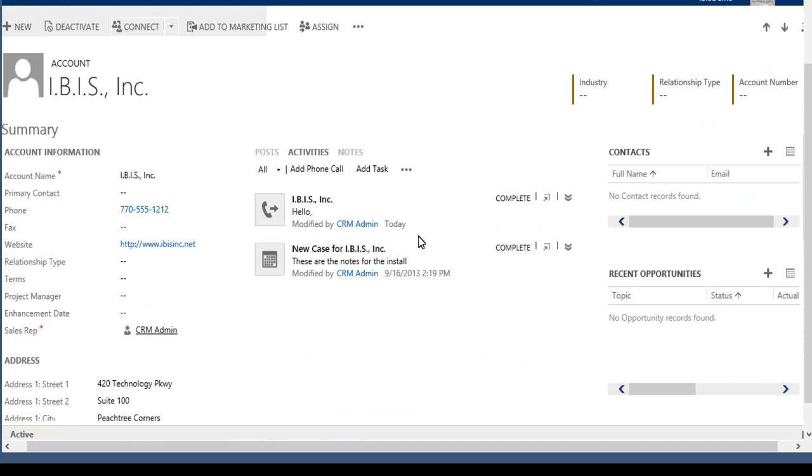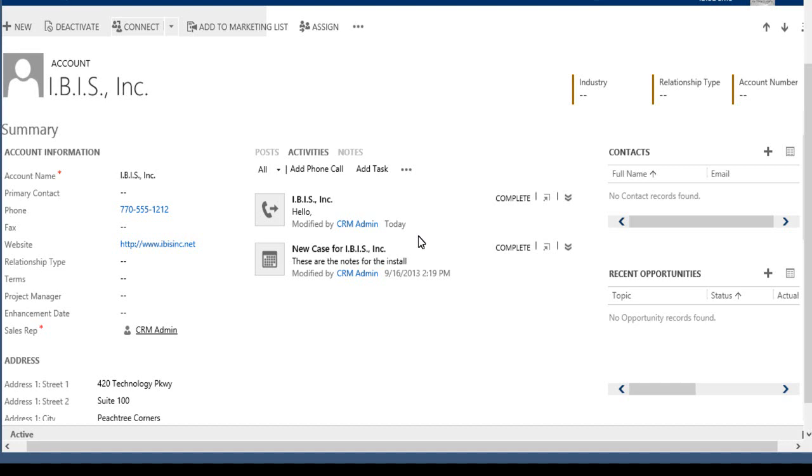So again, if you're not familiar with CRM 2013, you see that the layout is a little bit different than it was in 2011. We've got the pertinent account information over to the left side and the address information on the left. In the center, we've got the activity. So as things are happening, we're able to see that right in the center there. And over to the right, we've got the contacts and the recent opportunities. So we've got a more condensed view of our data right here in this screen.